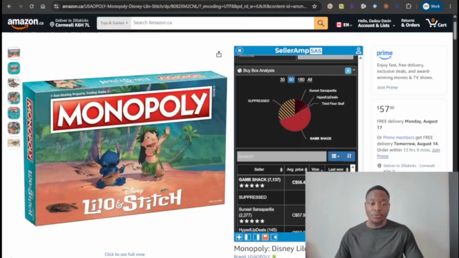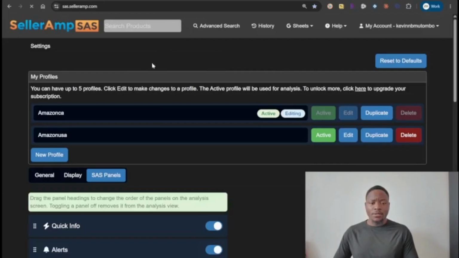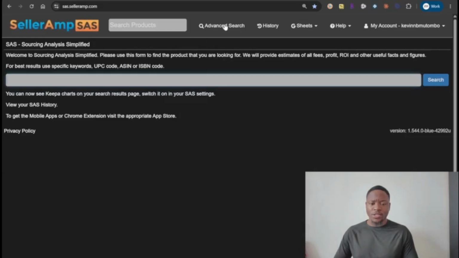Okay, super, super important. So now that we've covered all the SellerAmp settings that you need to have for Canada, I want to show you real quick the advanced search feature that SellerAmp recently integrated. And this is pretty much like having Keepa Product Finder, which is an advanced feature of Keepa for advanced sellers, but it is more beginner friendly for someone who's just looking for their first couple of products and looking to scale beyond that. So when you go back into the main page here, you see this section where it says advanced search. So we're going to be clicking on that.